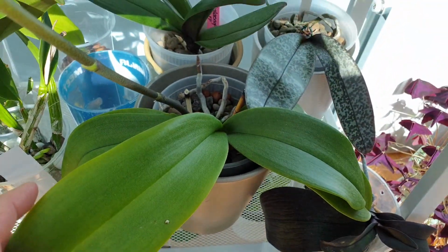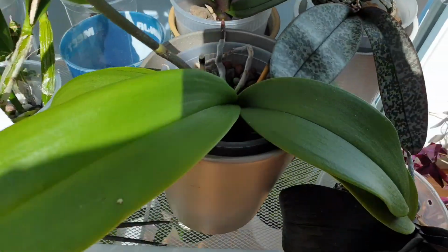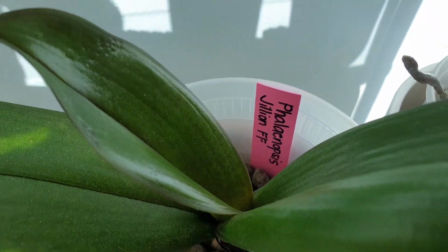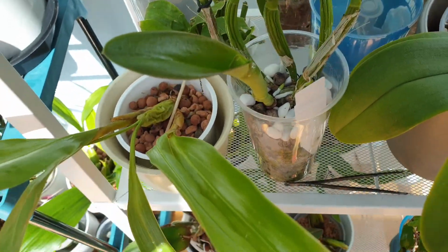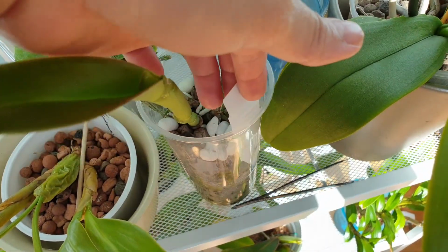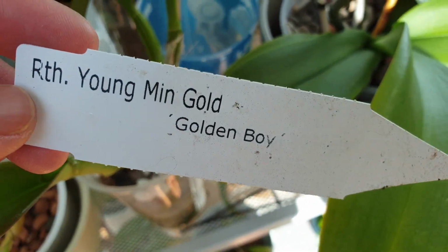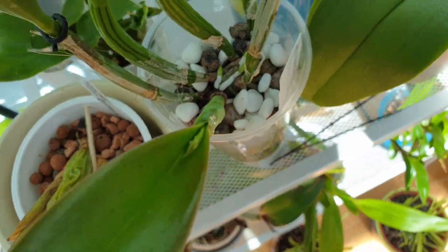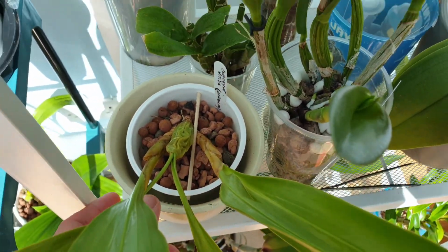So this is another rescue. It's yellow with, I think, a purple in the middle, the Phalaenopsis, and it's flowering. Another plant there that I have bought, so that's Phalaenopsis Julian something FF, so it's doing so well. And this is the one that I also bought from the Orchid Show. This is a male name, Golden Boy. A male name, silly me. So look at that, it's got a spike, yay! This is the Nitida, that's very dehydrated, and it's flowering, and it's getting watered soon, please.